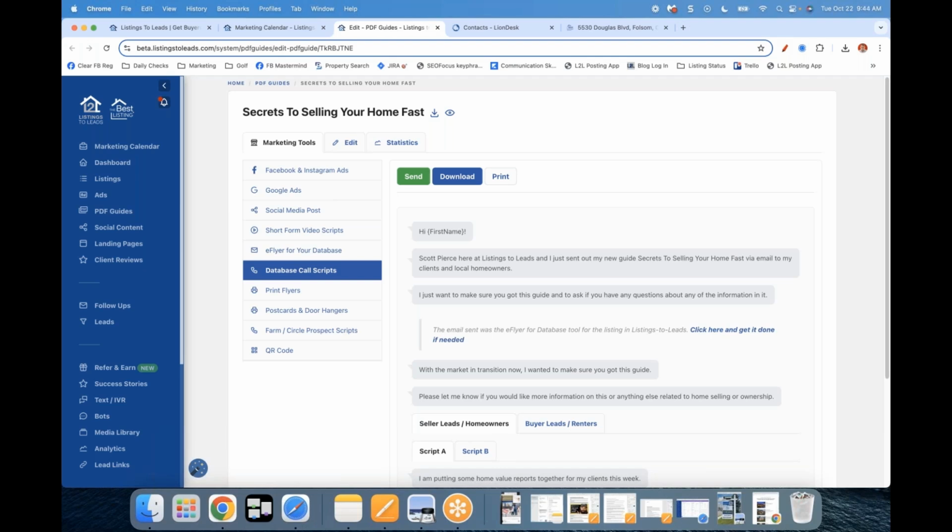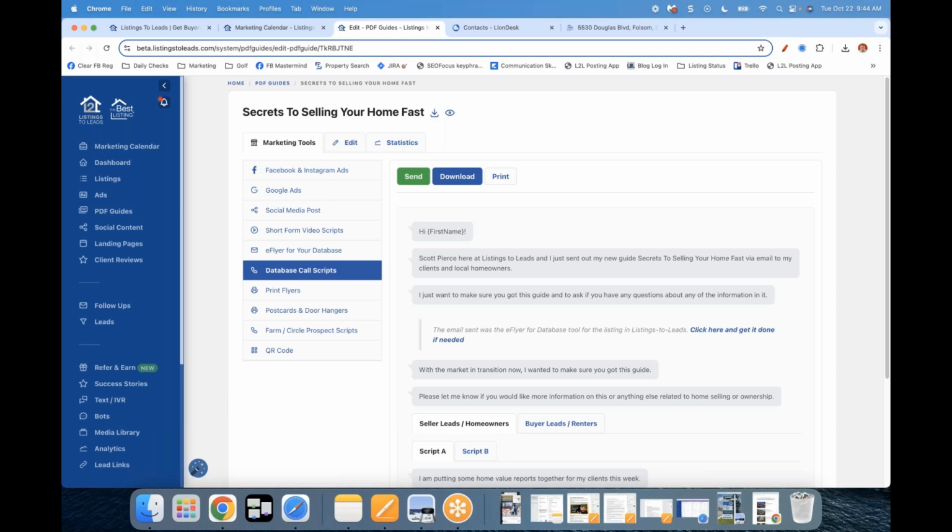The goal here is to give you different options every single week to drop an email and then follow it up with a phone call. And you can also follow it up with texting. So you might send out the email and then send a text referencing the fact, "Hey, I just sent an email for my guide." And to be honest, all those guides have a short URL.